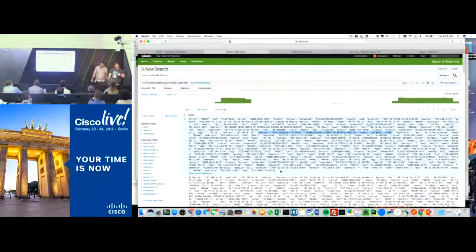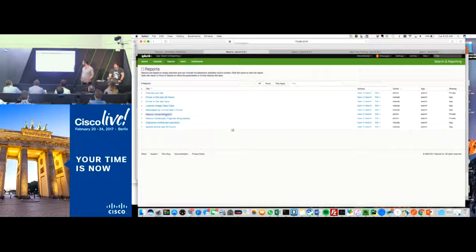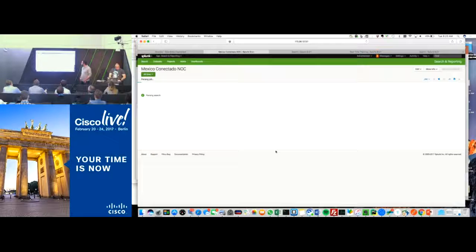And for example, we work with several service providers in Mexico to deliver the connectivity services to the government. So one of the issues that we have is we want to migrate the use of SNMP to other modern methods of monitoring that. Using the dashboard API, we can receive the status of the device. So with my Python script, I inject the data to Splunk, and then I can make some reports to simulate the SNMP features.